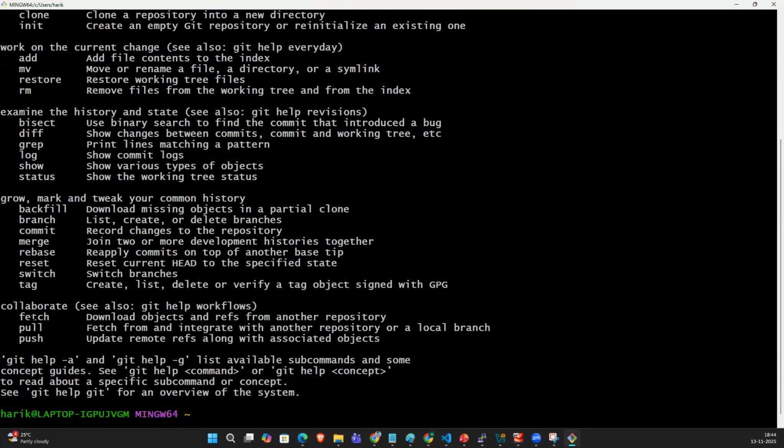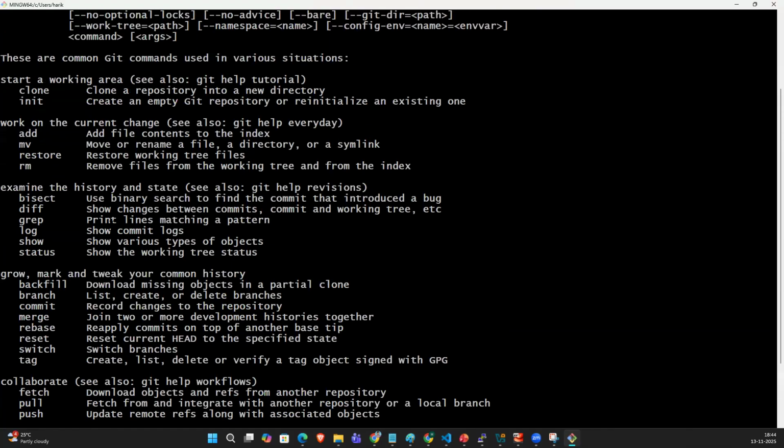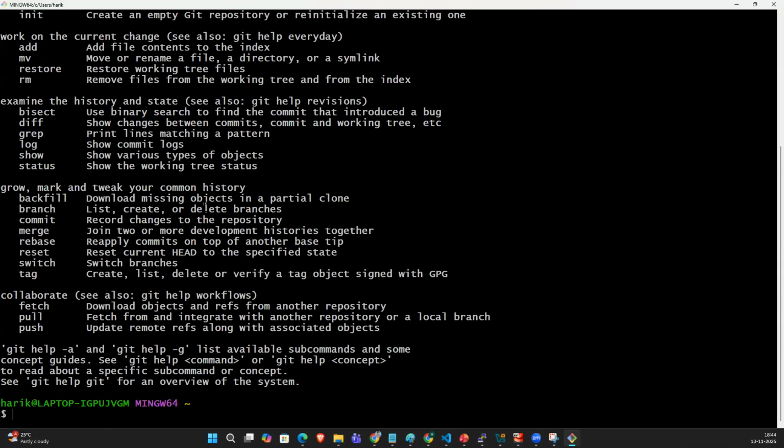Git fetch, git pull, git push, these are all commands. So how can we execute these commands? You can execute them through Git Bash.